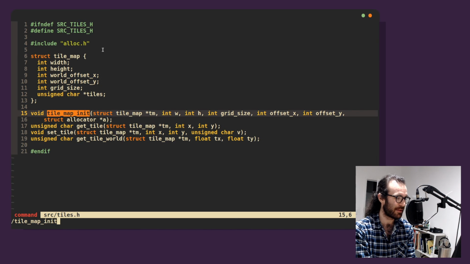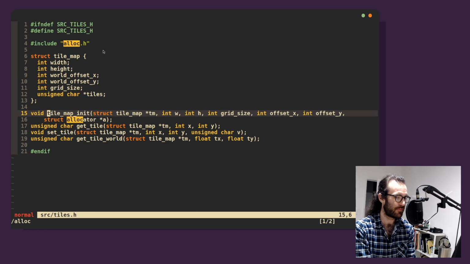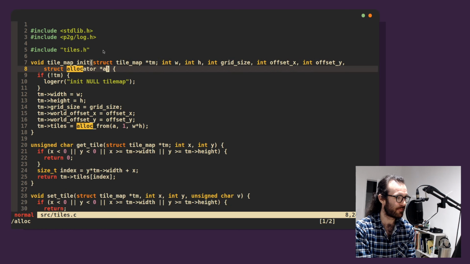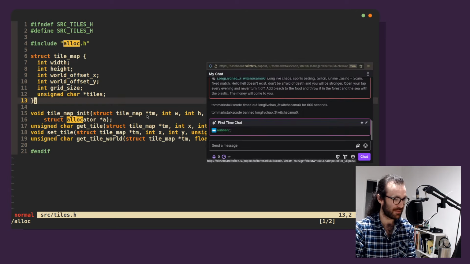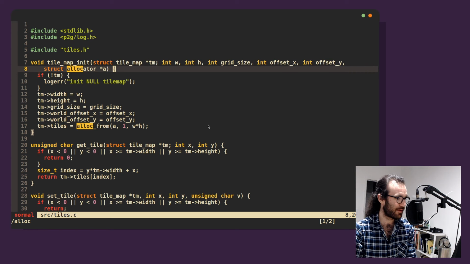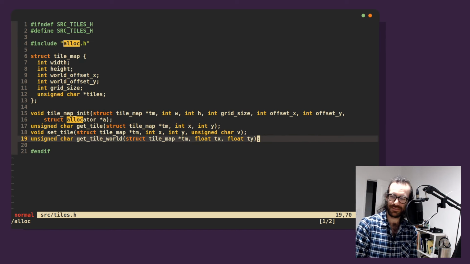Tile map init, tile map TM. Semicolon. Semicolon? Which semi... I can't see where I've missed... It's missing a semicolon, that makes sense.